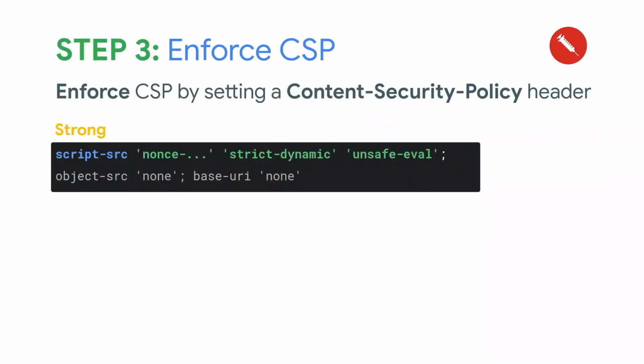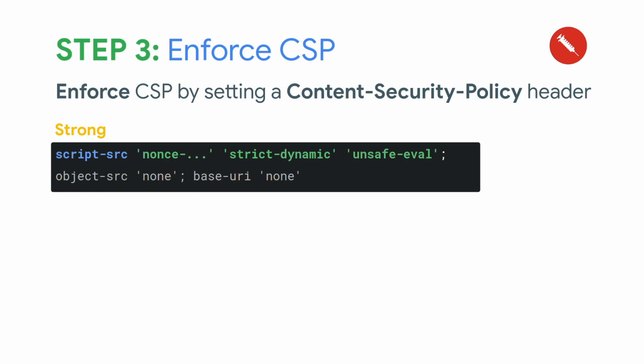And at that point, you are very close to having a policy enabled in your application. The last thing you have to do is enforce CSP. So you've done all the refactoring work, you've removed these patterns that are incompatible with CSP, you've refactored your templates to add nonce attributes to script elements, so now you just have to set the header. And there are 3 different ways in which you can set the header.